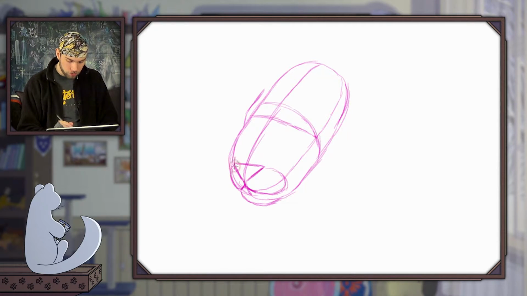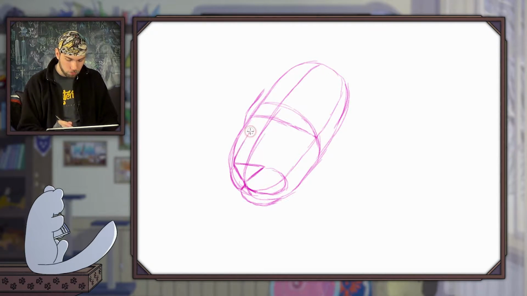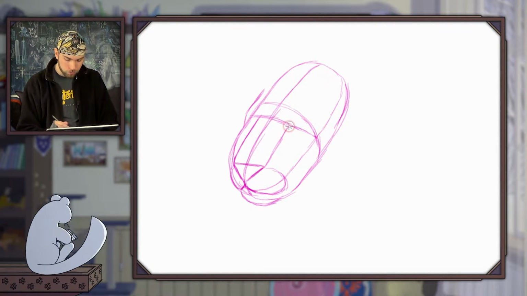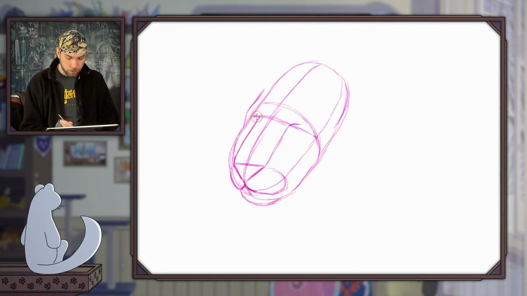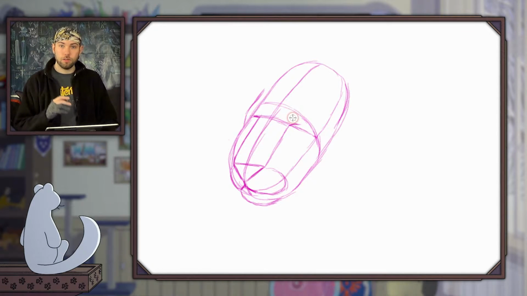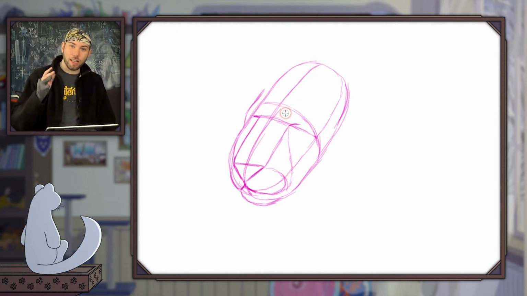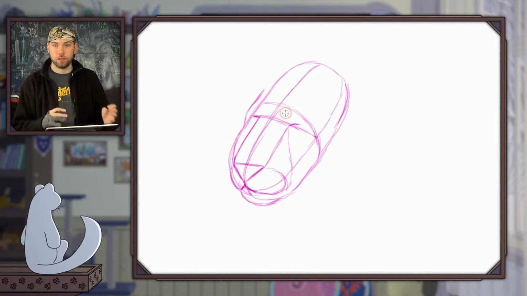The nose bridge is fairly simple. You have a small curve and then simply go straight up until you connect with the eye line right here. Same on the other side. And those will be the positions of the eyes. I will add details later. Something optional would be to draw this kind of curve from the inner eye corner down the cheeks. It is not mandatory, but can help you to get the shape of the face right.